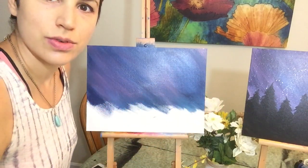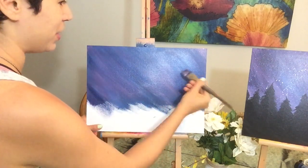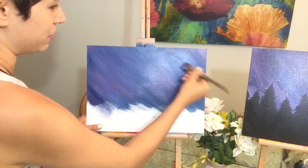How's that look? Ooh, that looks really cool. It's always cool to see it on a camera as well. It always looks very different.